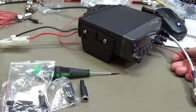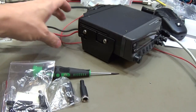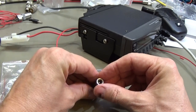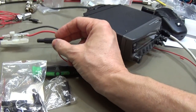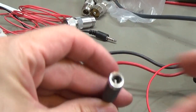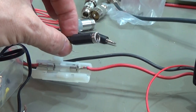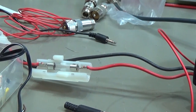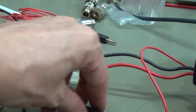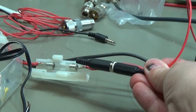So we have here, of course, our external supply, and I've connected it to the power supply when I was testing. But now we put a little DC power jack here to our fuse holder. So with a piece of wire, I connect this DC power supply connector to it, and then I can put it here on this side. Where is it? Come out. So this is a male, and this is a female, and now we can connect it here this way.